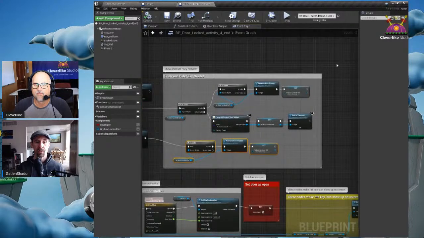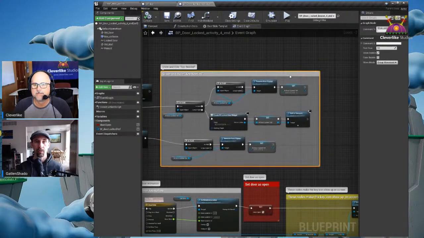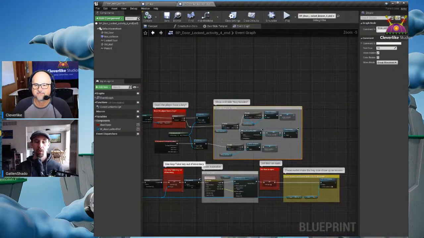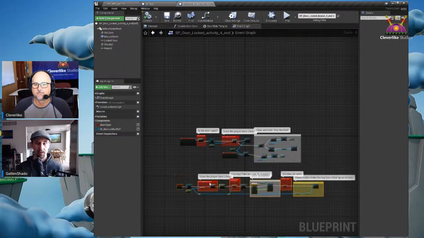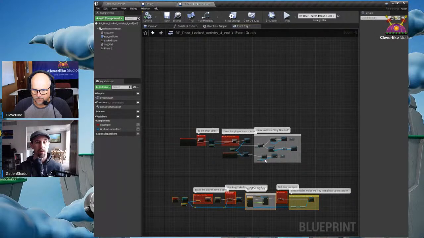So this whole section right here just controls whether those two words are on the screen or off. What's also kind of cool is this whole section down below, and I'm just going to pull it down a little bit so you can really see this. These are totally separate, but just like the blueprints in the game, they are talking to each other.